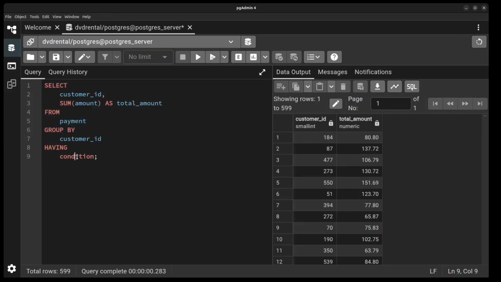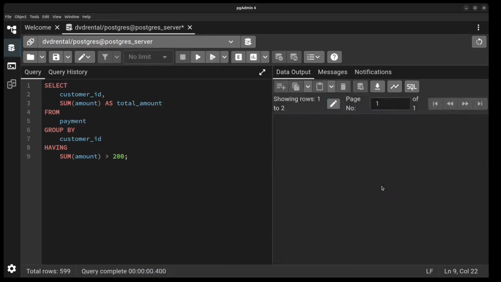So let's add the condition in our HAVING clause where amount should be greater than 200. So let's execute it. Now we can see that there are only 2 customers that have spent more than 200.